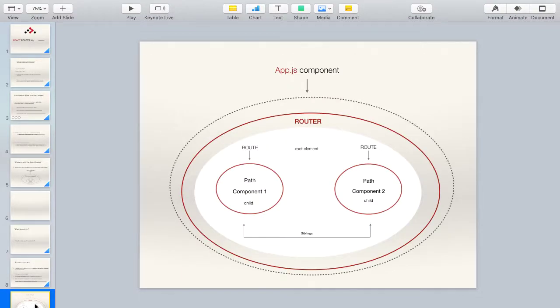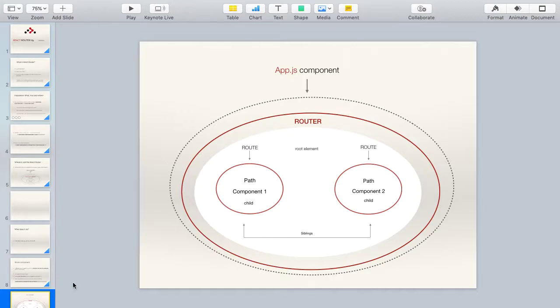And here is another graphic representation of how our routes will look. If we go again and see the app.js component that contains our router, it will contain a single root element with the routes that will contain our components.